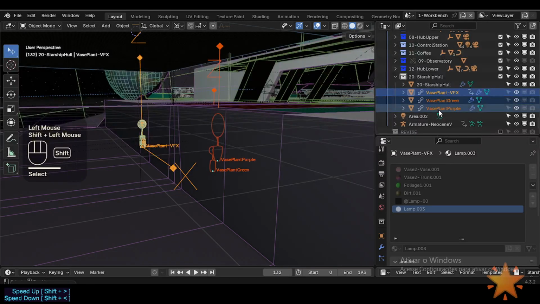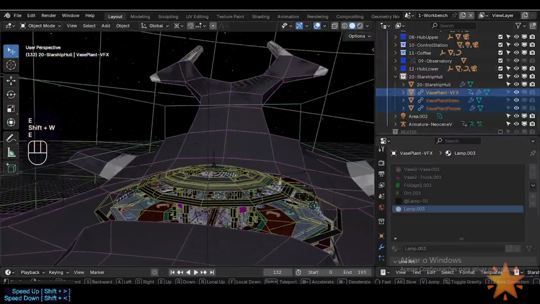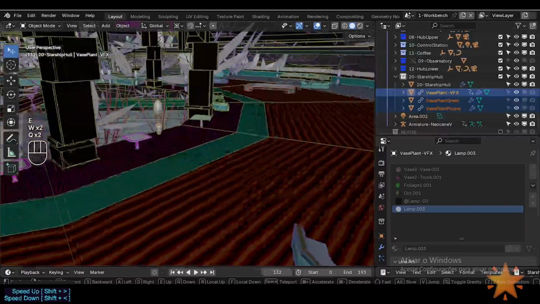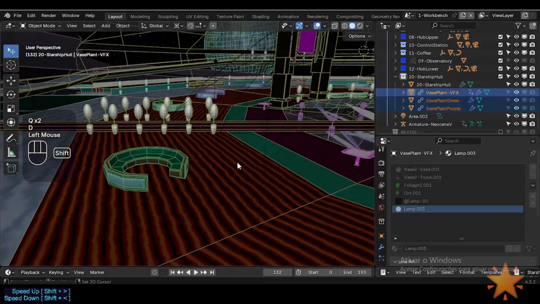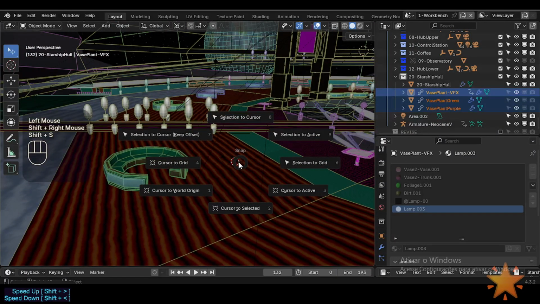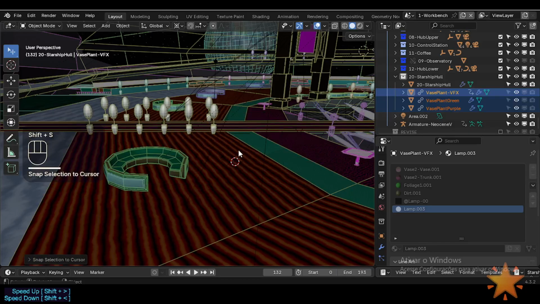Okay, but now you see they are linked. So we're gonna pick the three of them. We're gonna go here. I'm gonna place the 3D cursor here. Okay. Oh, they cannot move. I'm sure of that because of their links.